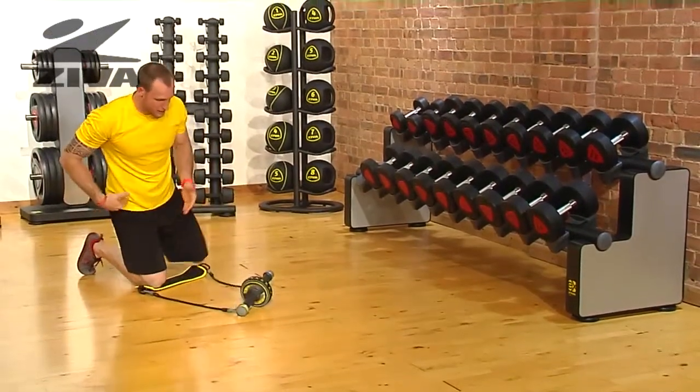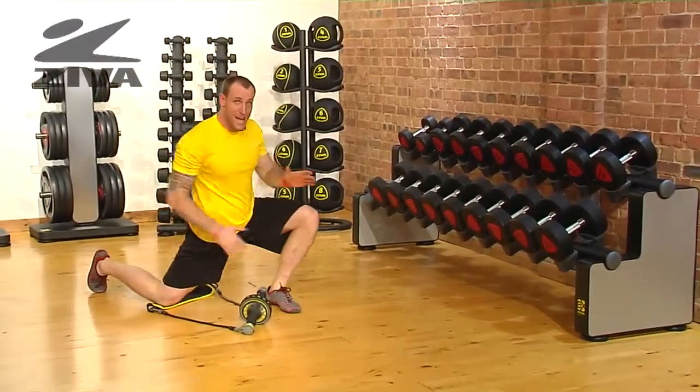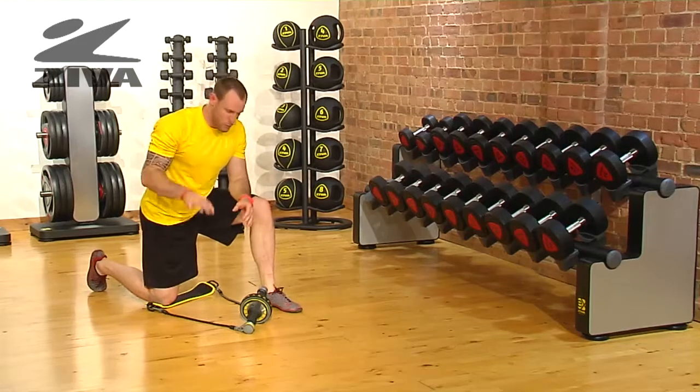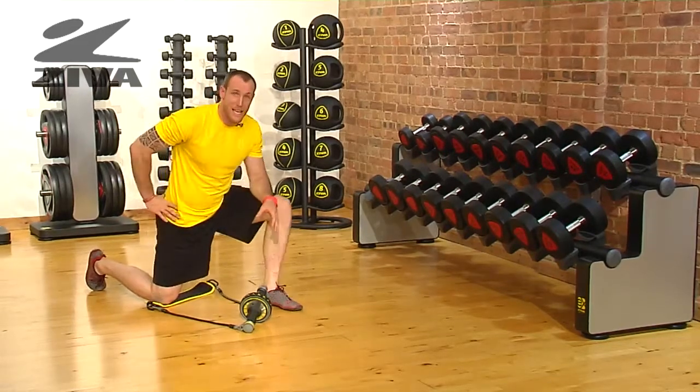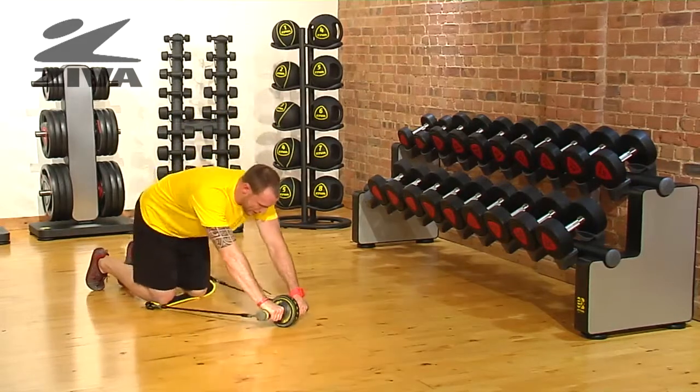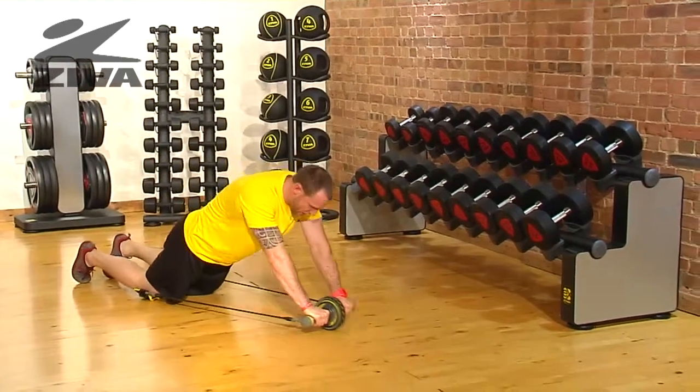Now, what does that really mean? That means I'm looking for the hip to extend out as I reach. It's probably a good idea for you to extend at the hip first and then reach with the hands. And what I mean by that is hips come first and then reach.